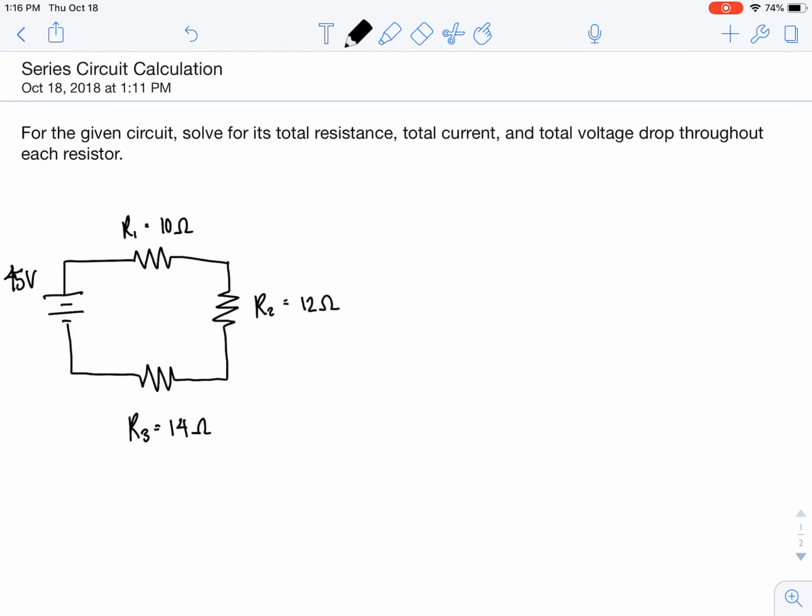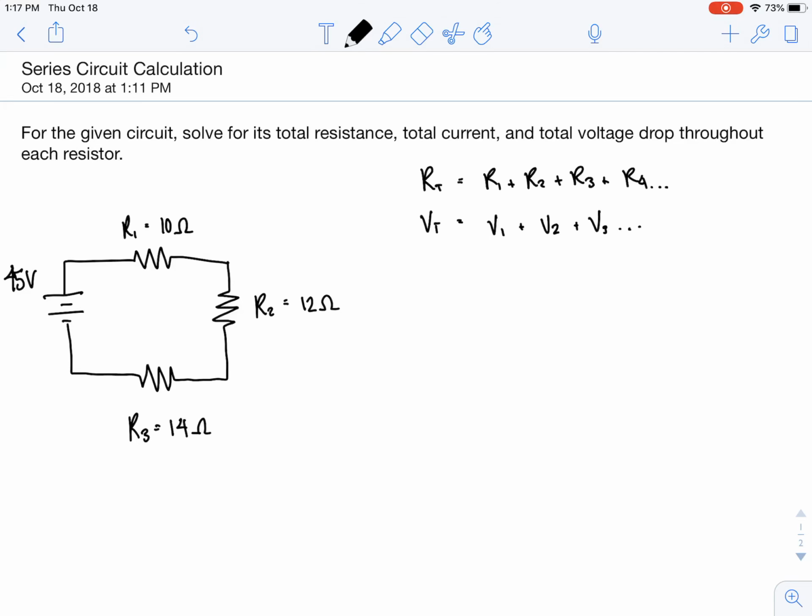That's all in there. But for a series circuit, some of the rules that we have is that the total resistance, or RT, is equal to the sum of all the resistors. So that means R1 plus R2 plus R3 plus R4, etc., however many you have. And for total voltage, that's going to be just the sum of voltage 1, 2, and 3. So V1 plus V2 plus V3, etc. Any batteries that you have, it will be entirely the sum.